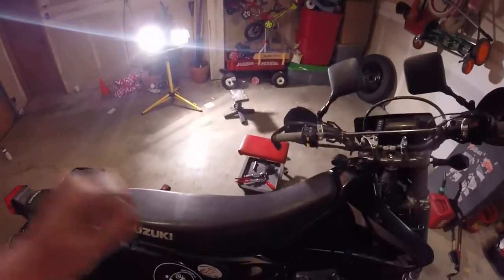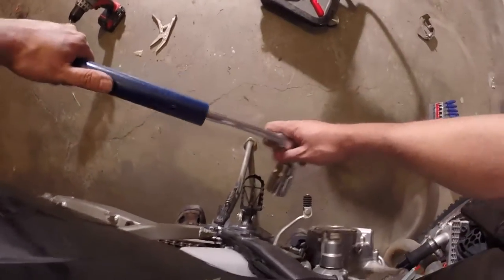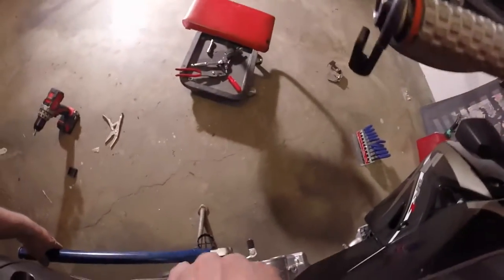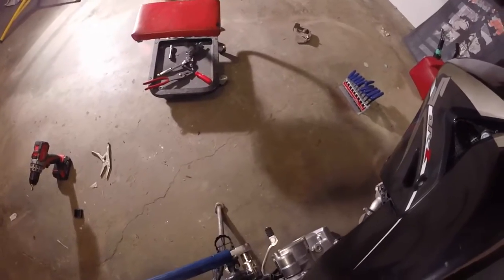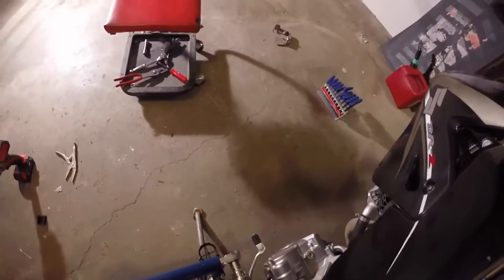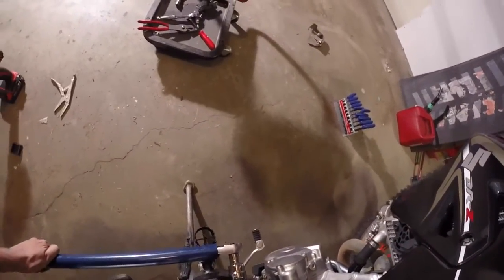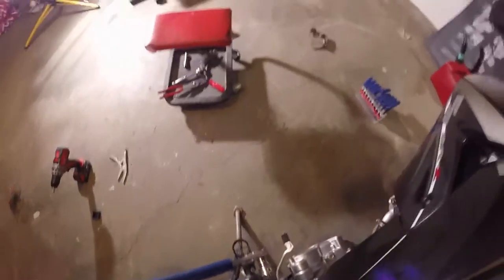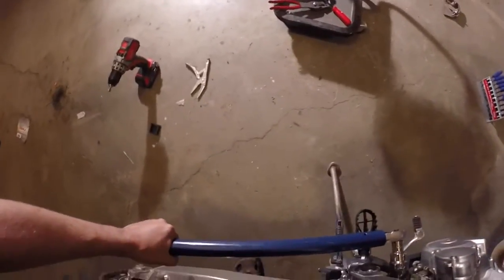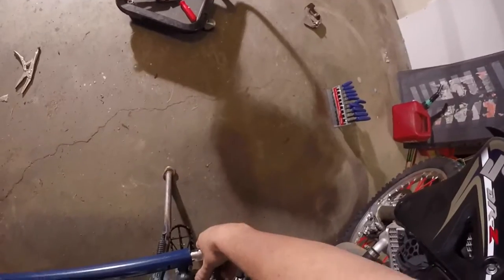Second attempt — I got the jack handle off my AC Delco jack to give me more torque. Foot on the brake, put some weight on the back tire, holding the front brake too. It's got some torque. Felt like it was maybe moving — it's either moving or it's breaking something in the transmission, I'm not sure which. I'm going to look at the chain and see if I can see it moving when I do this. Yeah, the chain's moving, so I ain't doing anything.